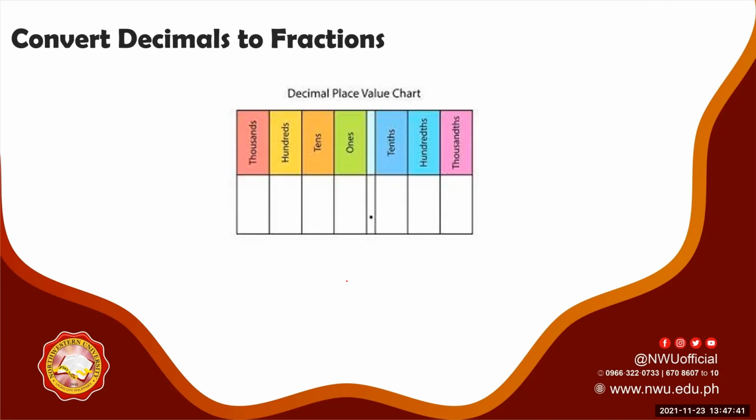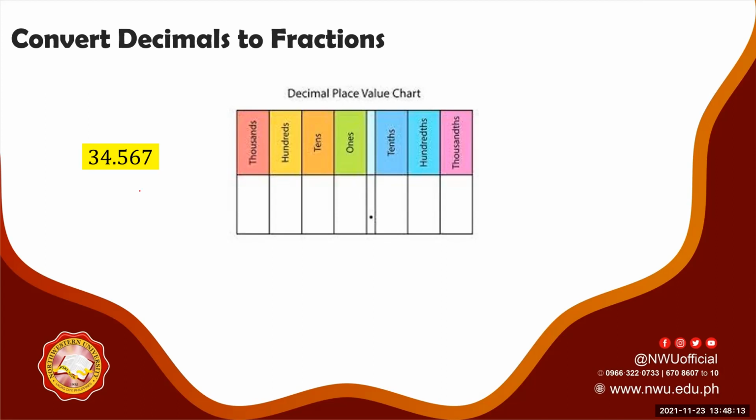Since there are, as I said, different ways on how we can solve mathematical problems, and with those many ways, you can use any one, just make sure that you will come up with the right answer. So what if you're given, for example, 34.567? That is our decimal number and we are going to change that into a fraction.